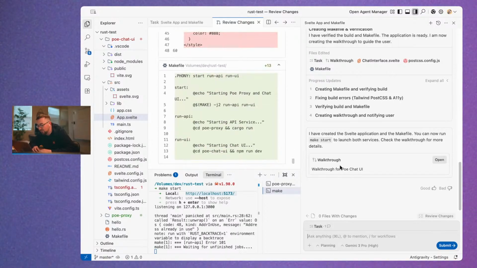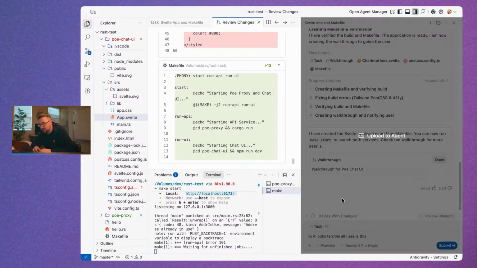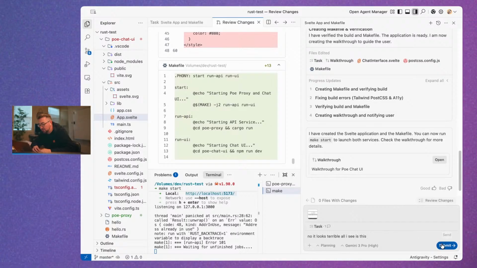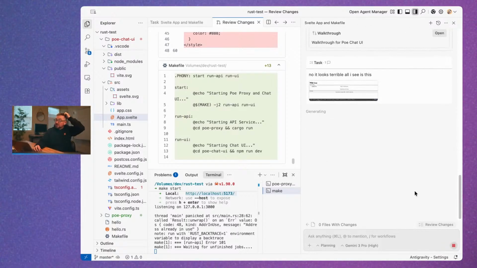No. No, it looks terrible. All I see is this. Can I copy and paste? Can I take a screenshot of this and give it to them all? Okay, let's put it into Antigravity. Okay, so we'll see how it does.